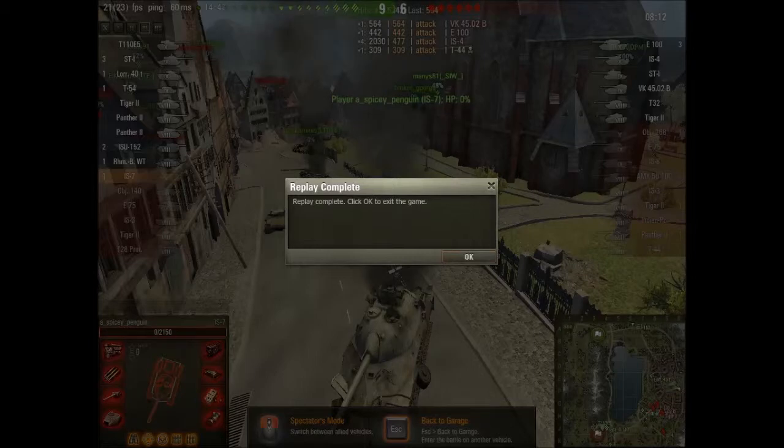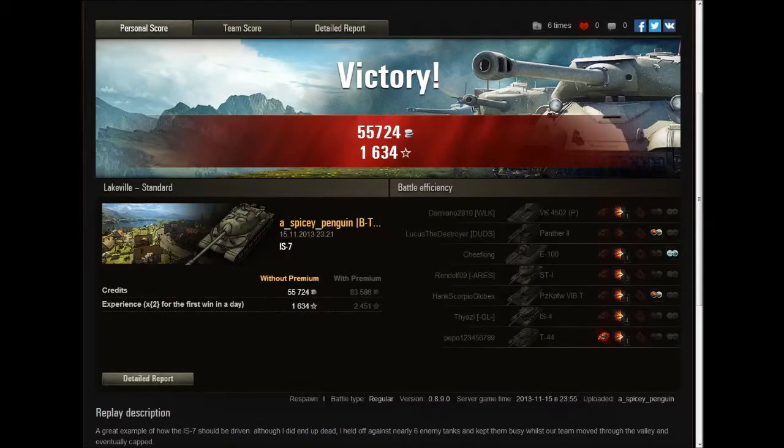Okay, so now that this replay is over, we're going to go look at some post-game stats. And I am back with the post-game stats right now. So as you can see, we won. No, I'm just kidding. So I got, I forgot how to maths, 55,724 credits and 1,634 experience, doubled. Now, of course, this doesn't take into consideration the fact that I basically won the game for our team. I really worded that phrase badly.